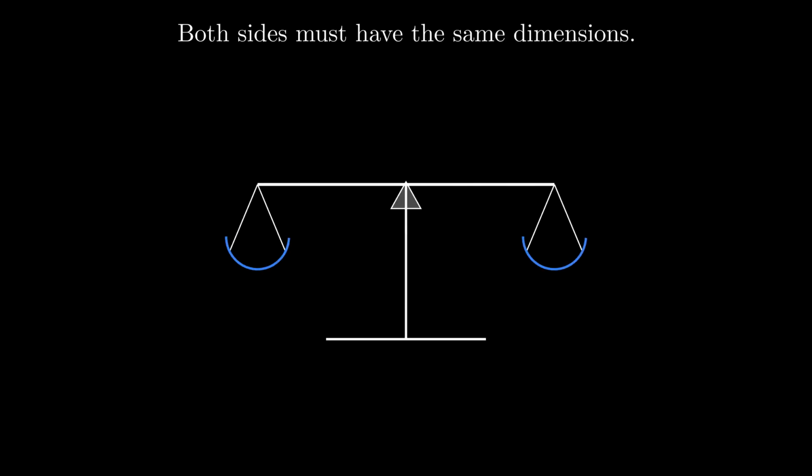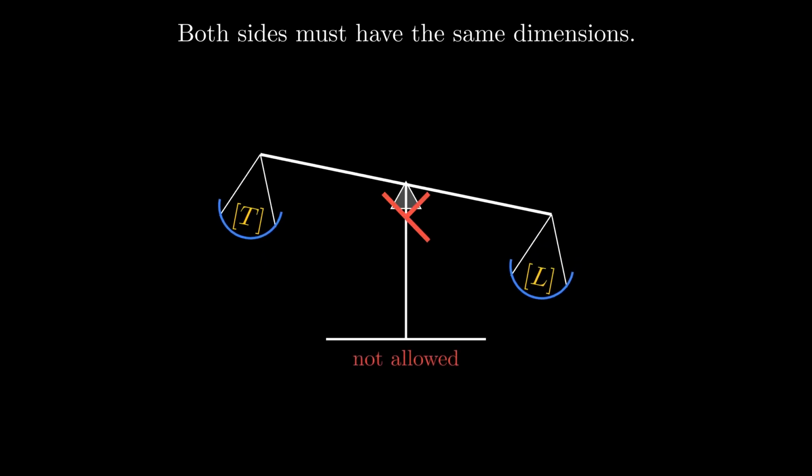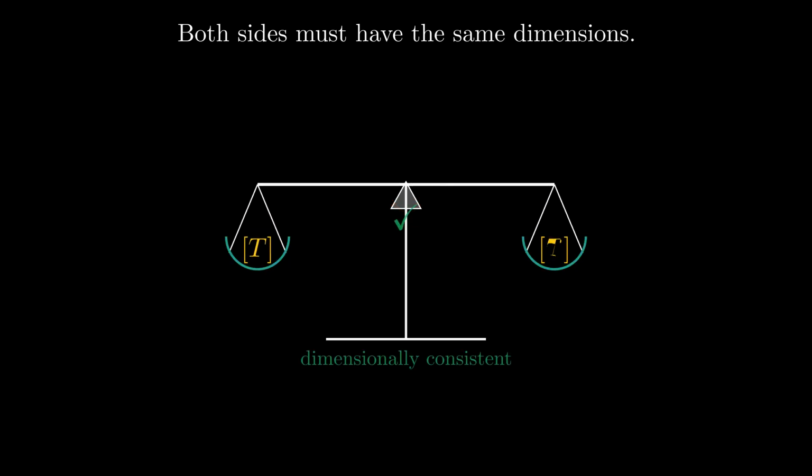Here's the one rule that powers everything. Both sides of any physical equation must share identical dimensions. You can't equate seconds to meters or mass to time. This sounds obvious, almost trivial, but it's a genuine constraint, strong enough to reveal the shape of physical laws all the way up to one unknown dimensionless number. Let's prove that with a swinging pendulum.